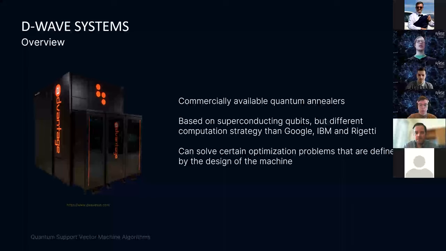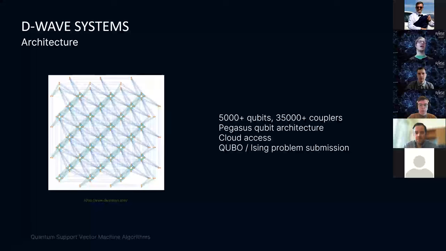This solver can use up to about 5,000 qubits, which correspond to the variables of the problems that I talked about before, and 35,000 couplers. The couplers are the physical implementation that models the interaction between the variables of the problem we are trying to optimize. This is a very brief depiction of the structure of the quantum processing unit, which is the heart of our system, where all the quantum computation is carried out. As you can see, this is a graph where the qubits are represented by the nodes, and the couplers are expressed by the connections between these nodes.